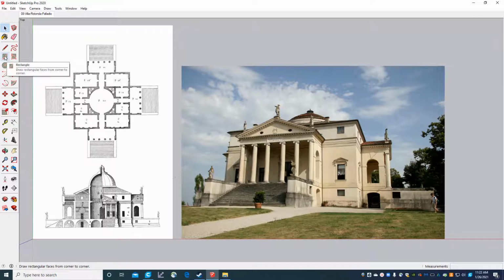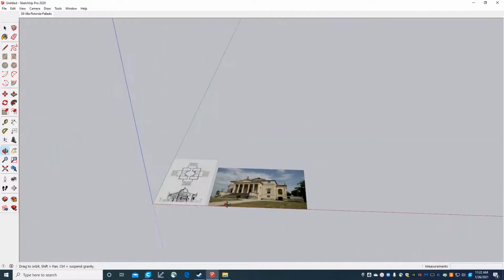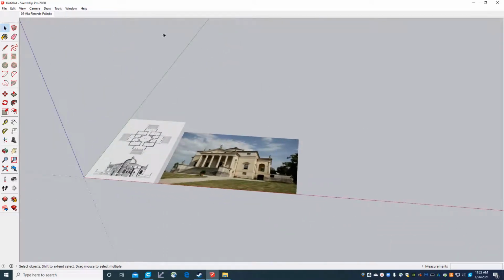So when we want to model, space is at a premium on our screen. I only have a certain amount of pixels. I only have a certain amount of screen resolution. So I'm going to set up my SketchUp field in a way that works for me. We'll get into how I put these in just here in a second. Now, as you load SketchUp, yours might look different from mine. SketchUp has a whole bunch of different little tools that we can utilize, and yours might have little tool palettes over here on the right-hand side.